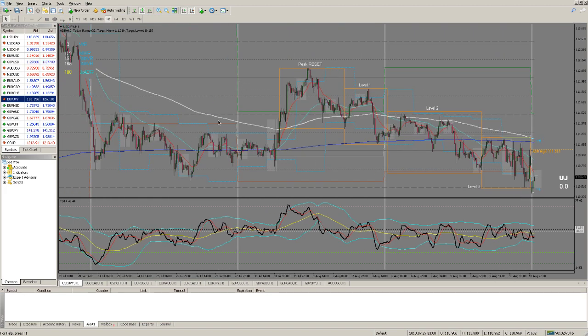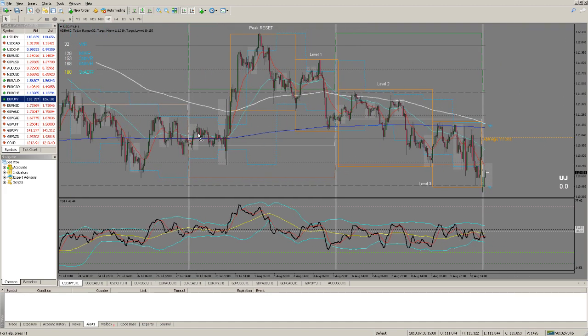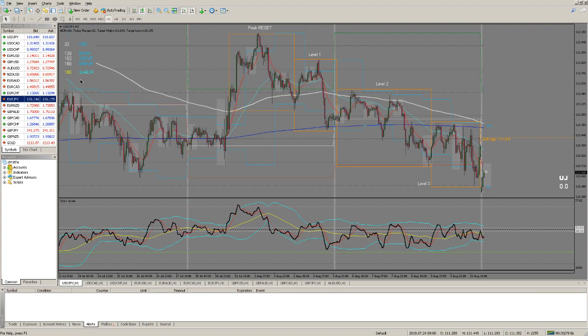And when it turned around here, this was our level 3 condition. So when we're looking at it to come back, we were expecting this to go higher, another 3 levels, which it did not do. Okay, so 3 times ADR on this is 180. If this is my peak, from here to here we're about 170 right now. It kind of gapped down. You can see that I actually extend my box, but it gapped down on the open, so it's pretty close, right? Pretty close to 3 times ADR. So this is my peak reset.